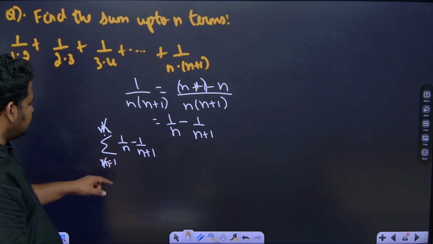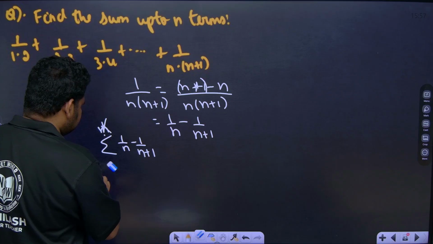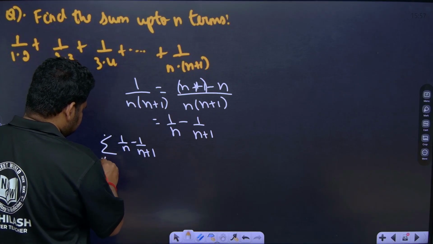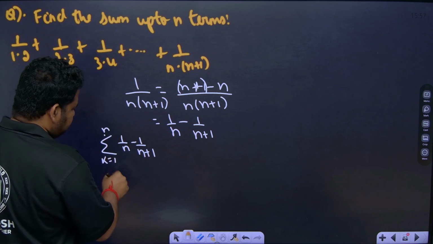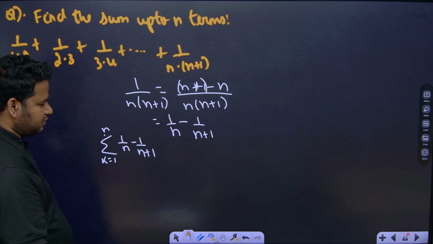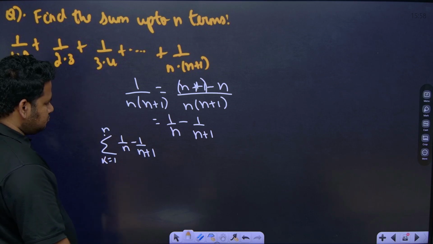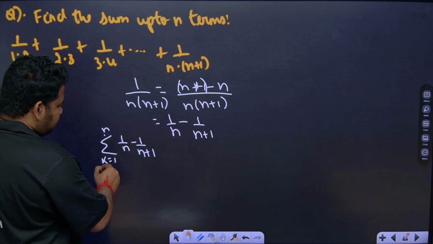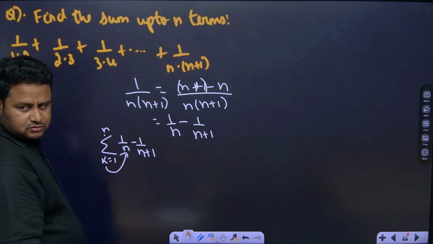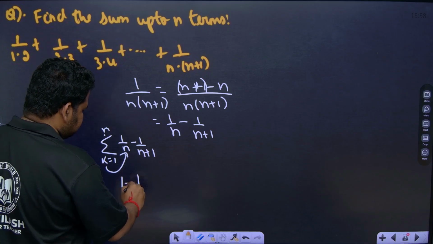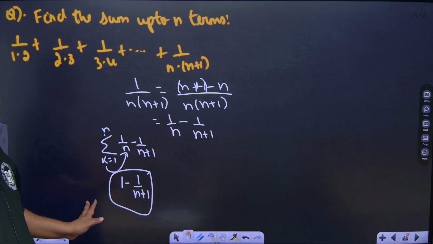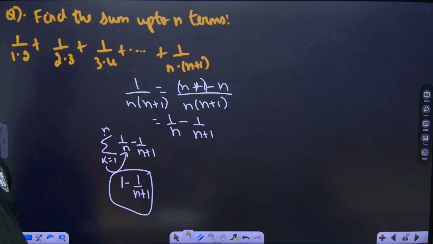Up to n terms means let me write it as k is equal to 1 to n. So for the smaller number, what is the trick? This is smaller, no? So I should apply 1 minus 1 by n plus 1. This is the answer. Got it? This is what we did, no? Yes, this is what we did there also. You can write this down.